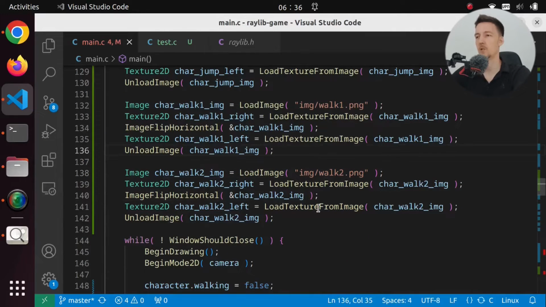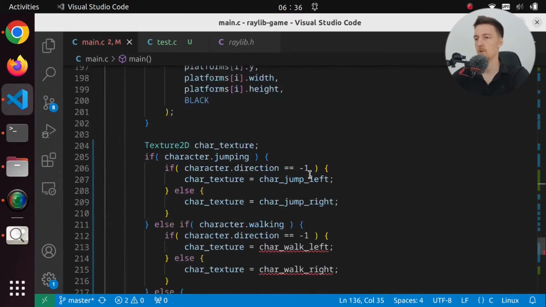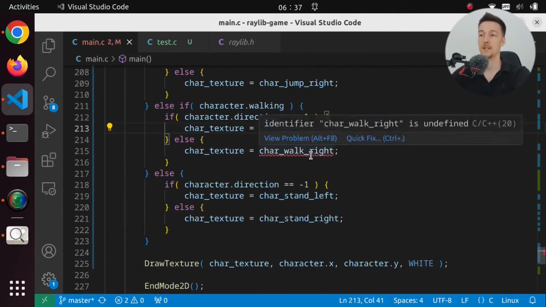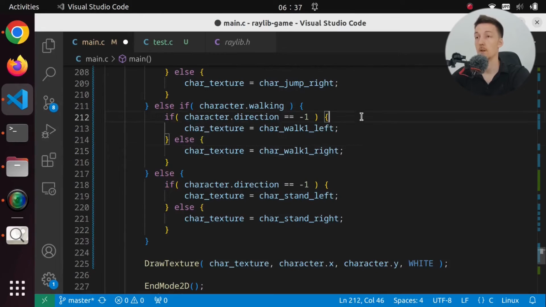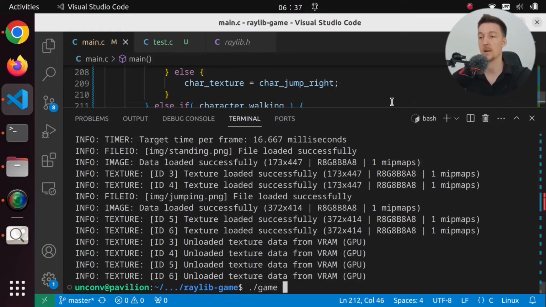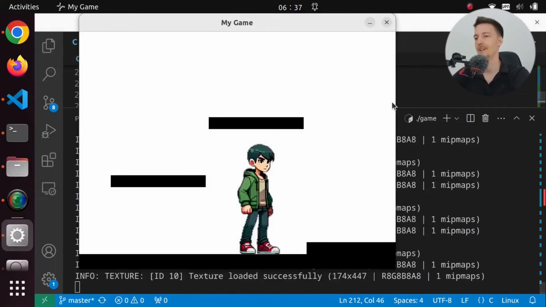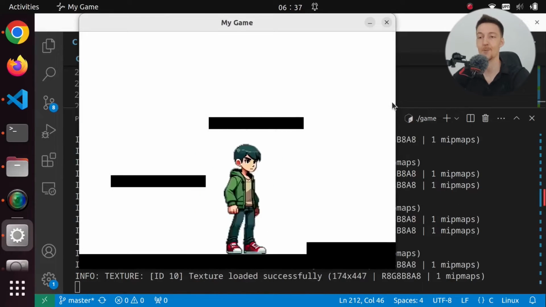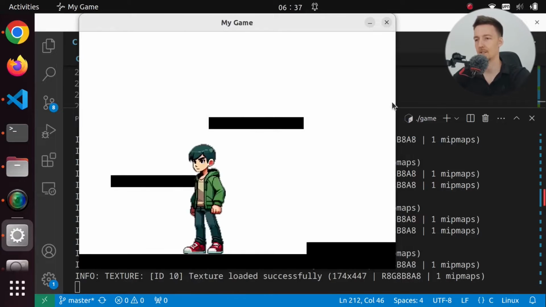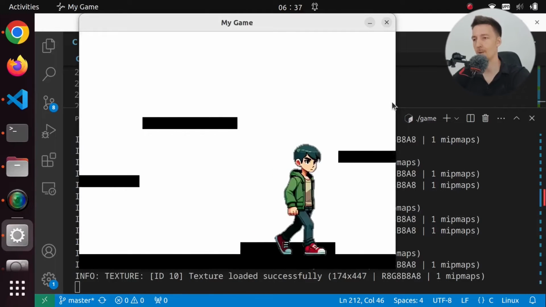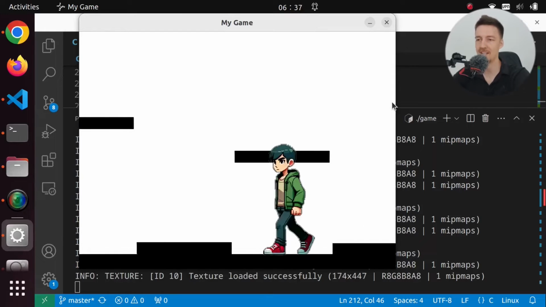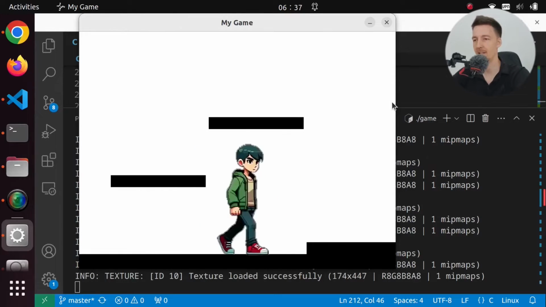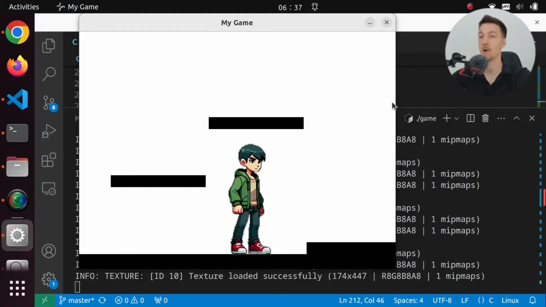So how do we decide which image we're going to show? So this should be either walk 1 or walk 2. So let's first try if we're going to actually now change to walking when we walk. So let's run it, and in fact we are changing the image. But if we press and hold, then we are just going to slide like this. So that's not great. So I want to change the image every 200 milliseconds or something while we're walking.